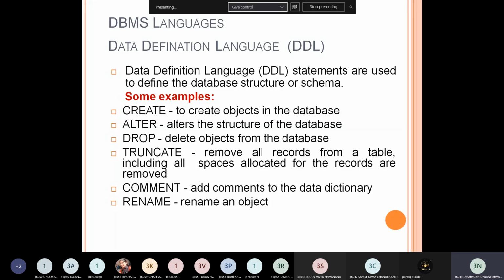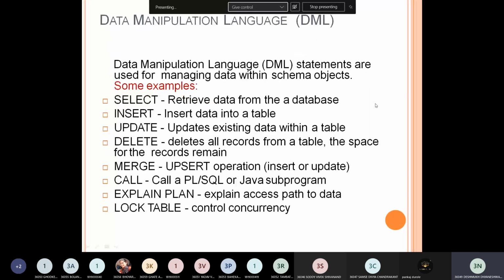These queries affect the physical structure of the database. The second is data manipulation language, which has select, insert, and update queries. This will update your database.